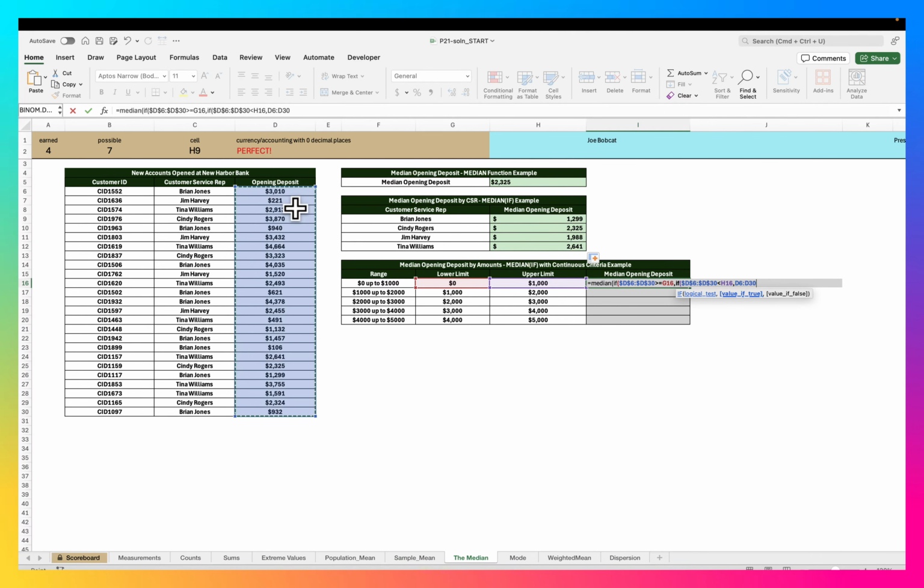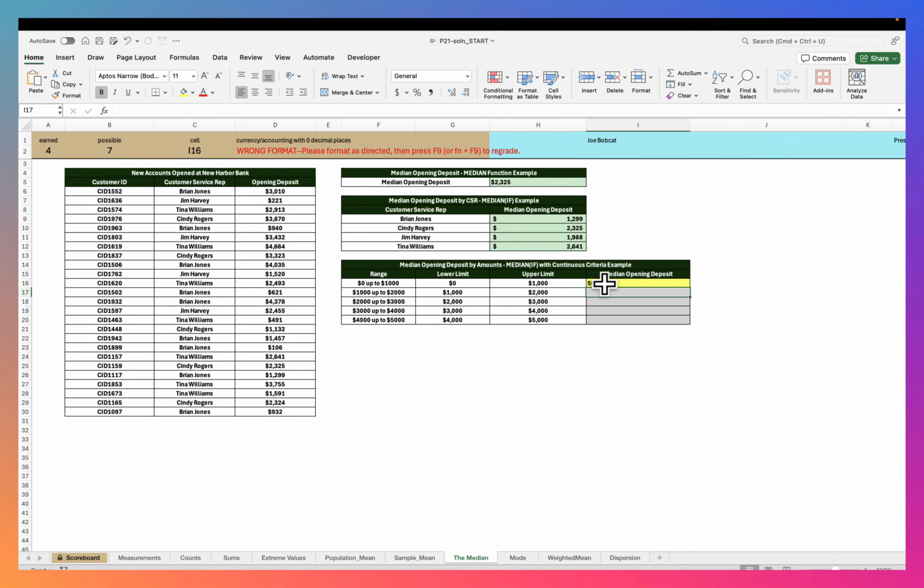So we actually have to give it those numbers. We want the median of all those numbers that are there. And then if it's false, we don't care. So we're actually done now. So we just close one parenthesis, close two, close three. And again with the currency, F9, copy it down.